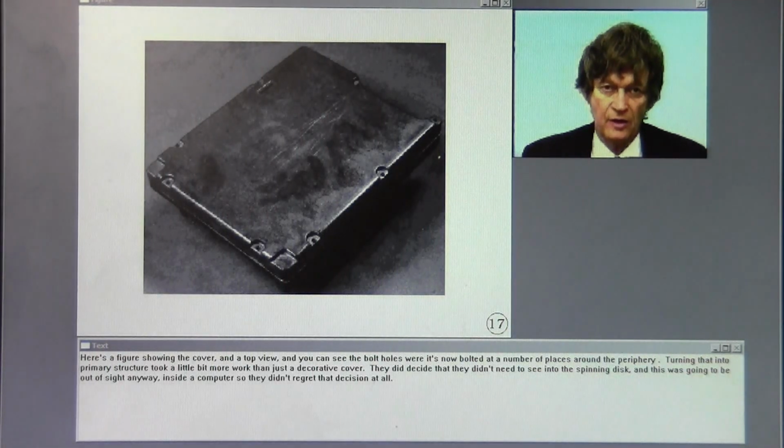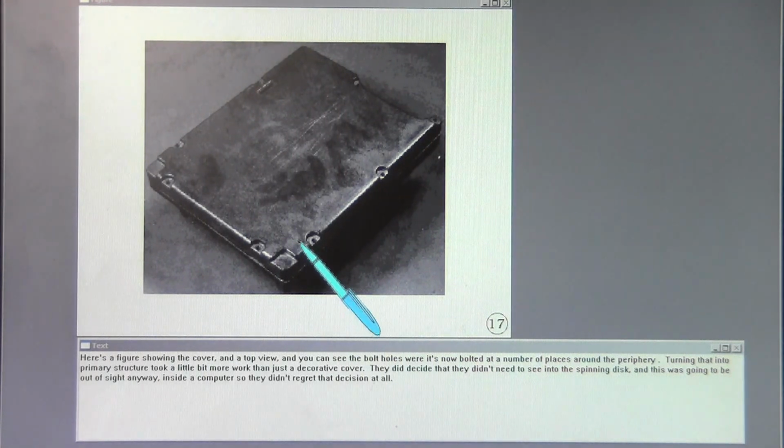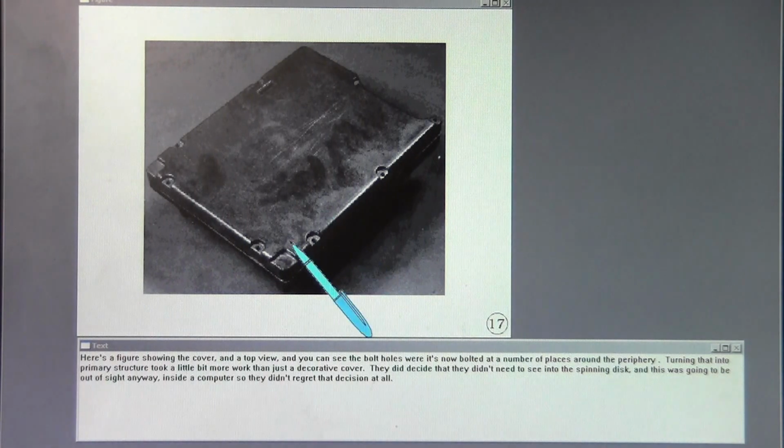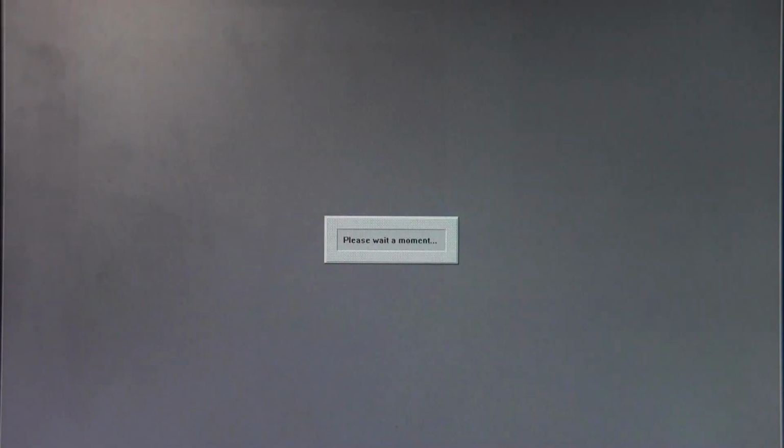Here's a figure showing the cover and a top view, and you can see the bolt holes where it's now bolted at a number of places around the periphery. Turning that into primary structure took a little bit more work than just a decorative cover. They did decide that they didn't need to see into the spinning disc, and this was going to be out of sight anyway inside a computer, so they didn't regret that decision at all.